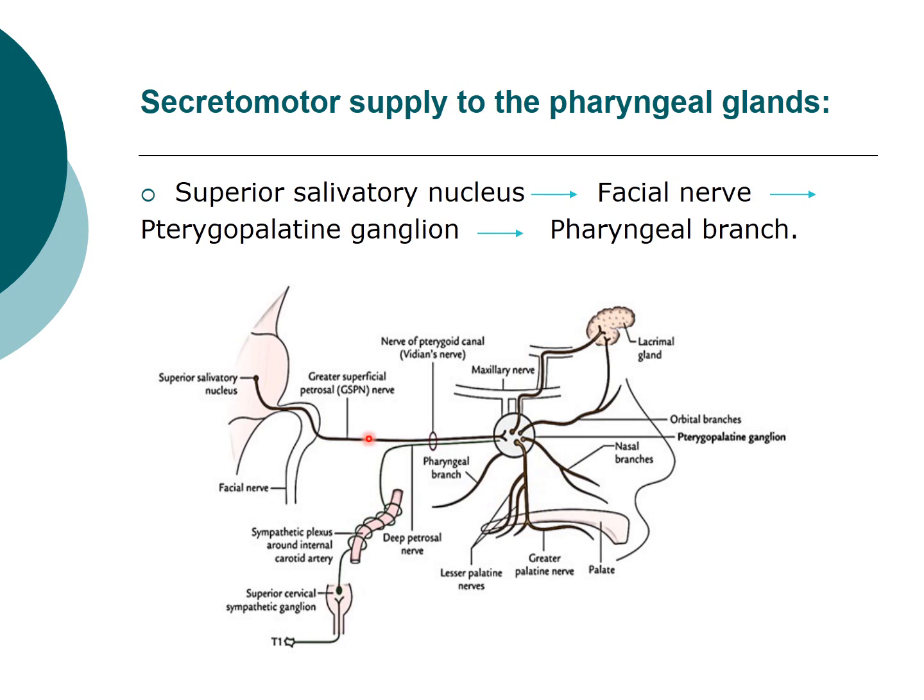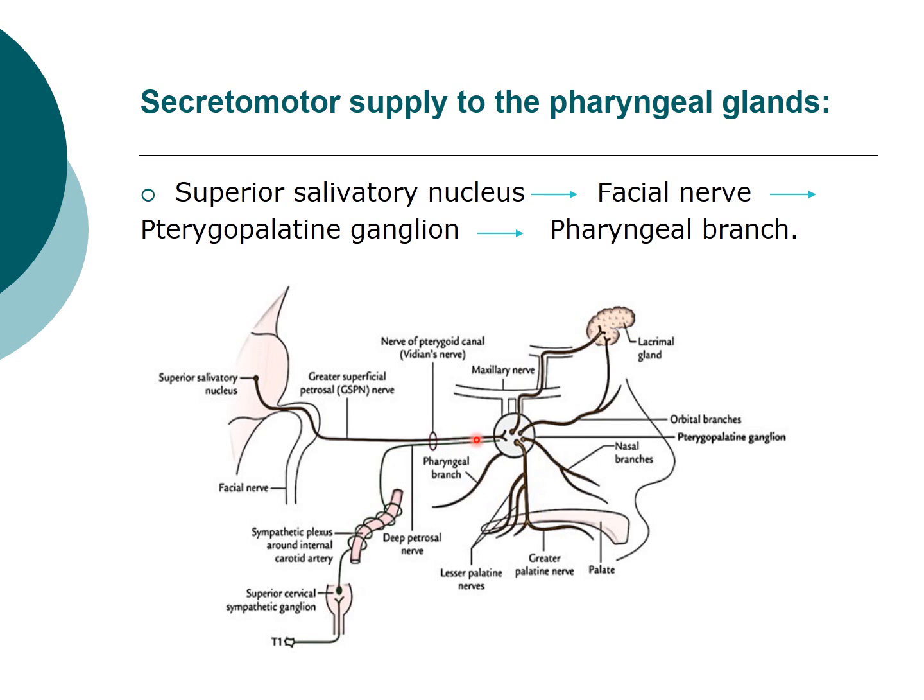This nerve in the cranial cavity unites with another nerve, which is sympathetic. So this is parasympathetic and this is sympathetic. This sympathetic comes from the sympathetic plexus around the internal carotid artery. The two nerves unite together to form one nerve. This is called the nerve of the pterygoid canal.